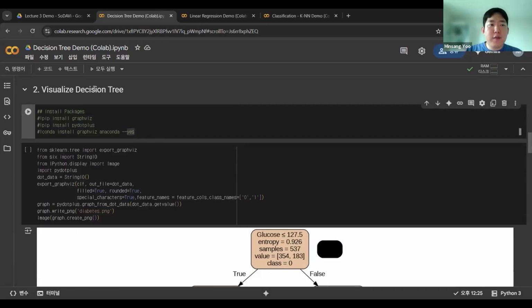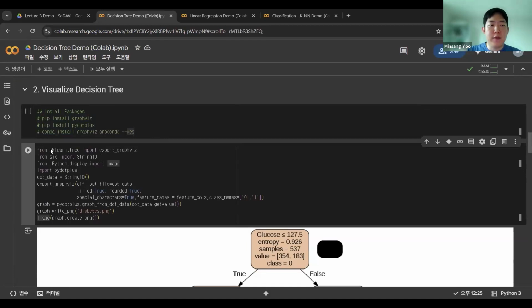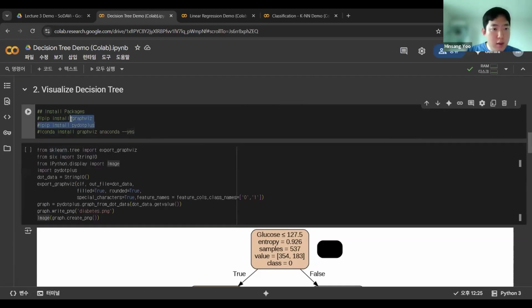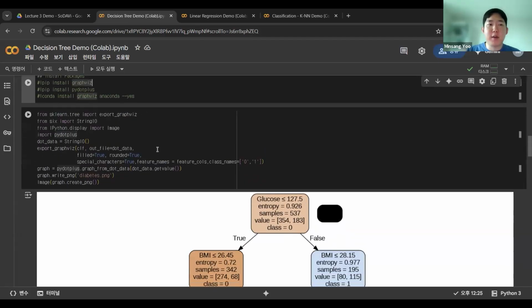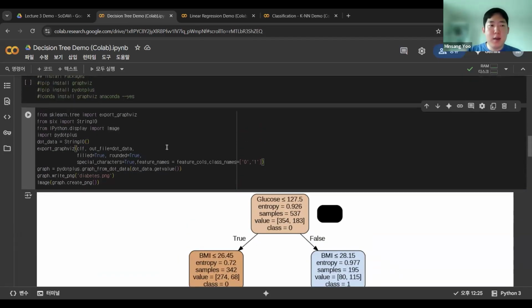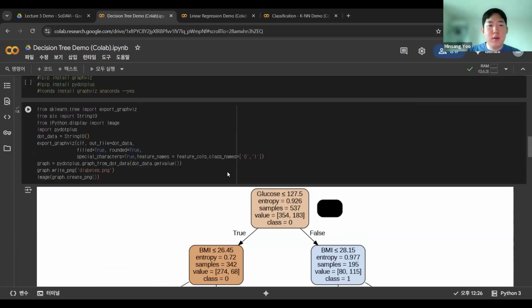Okay, now we're trying to visualize the decision tree. These lines, if you didn't install the libraries, then you might need them. If you did, do they use this here? Not really. Oh, so they use this one. Maybe not this one, but if it causes an error, just install the libraries and then try it again. Then you might get the right results.